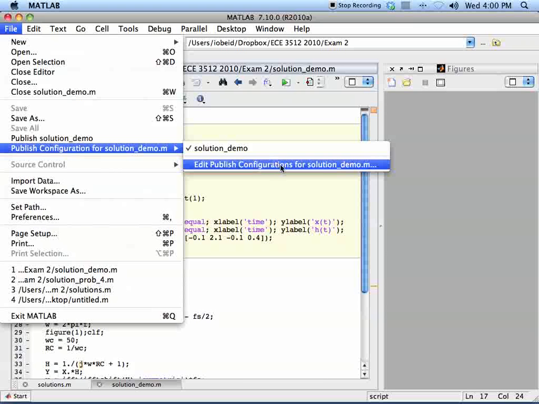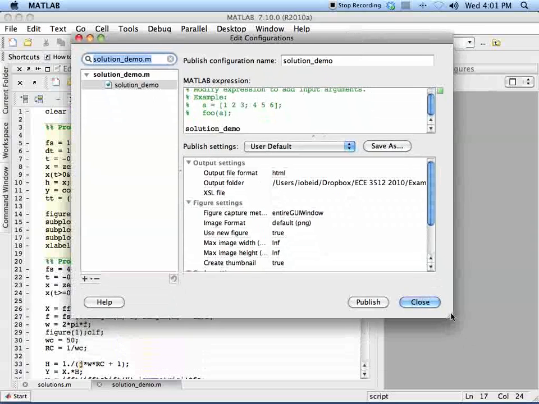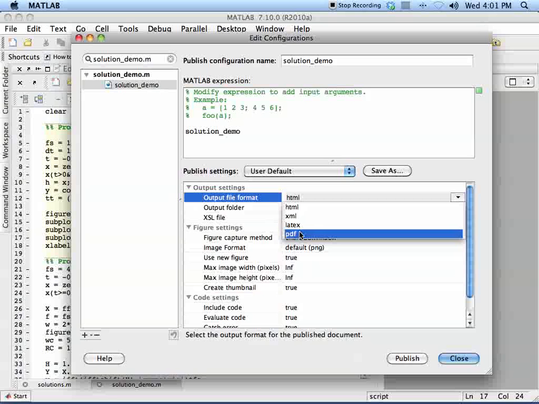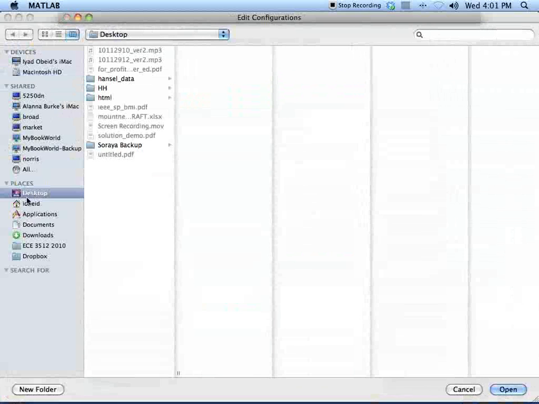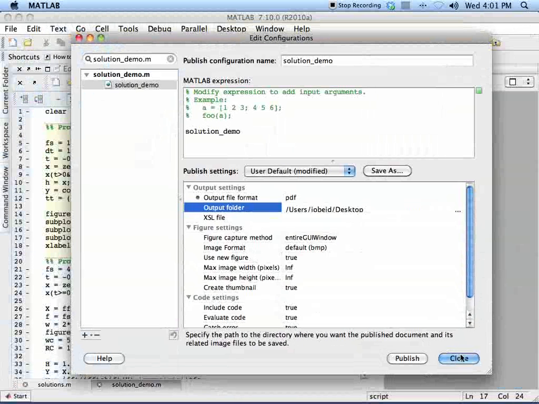If you're working on a PC, you should have more or less the same option and more or less the same menu, but you'll probably have to poke around a little bit. So I got a lot of options here, and we'll talk about a couple of them as we go through this demo, but the most important one I want to direct your attention to is the file format. By default, it's coming up with HTML. I'm going to change it to PDF, and then I'm just going to tell it where I want it to put that PDF. I'll just put that on the desktop, so I'll just select that.